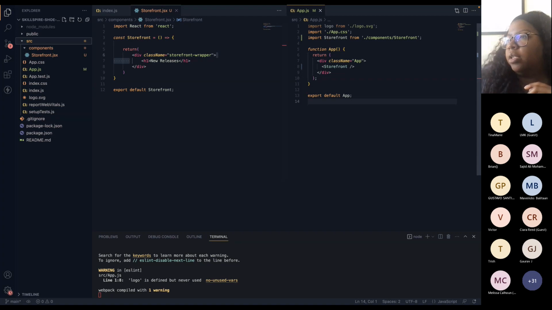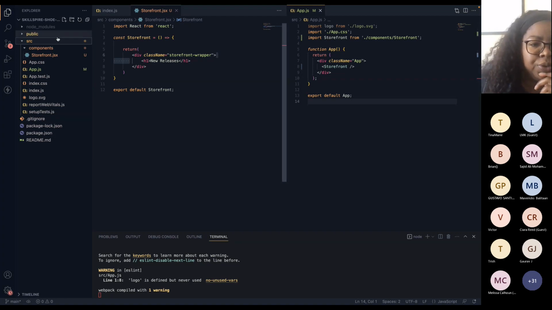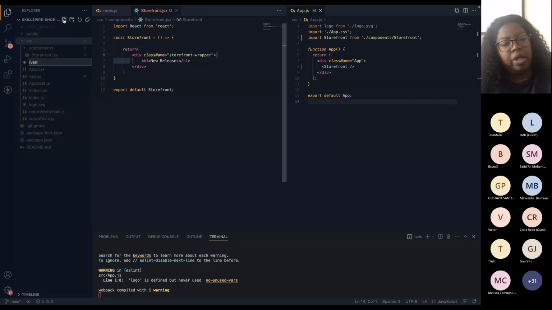Am I sharing my screen, y'all? Okay. Click at the root of your source folder and then click the file icon. And we're going to name this inventory.js.